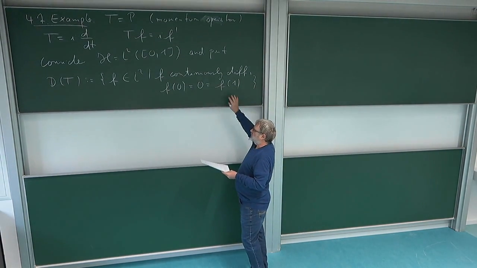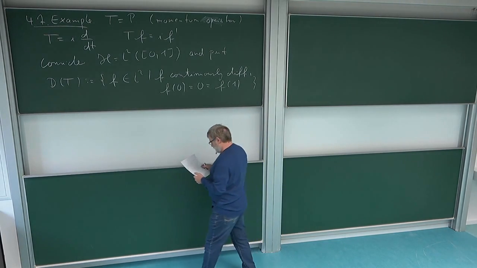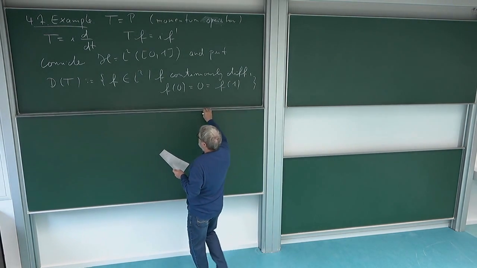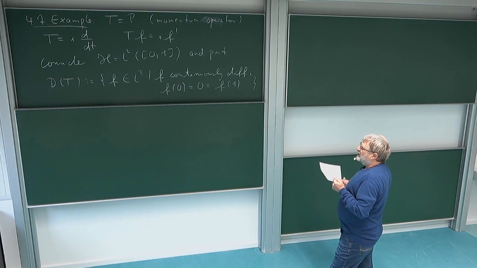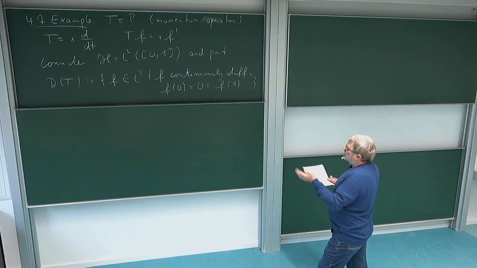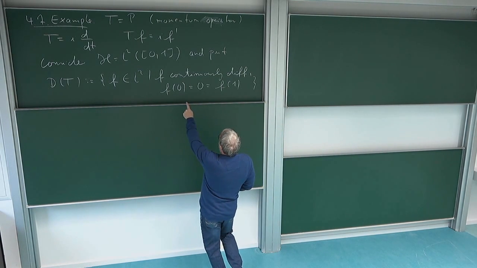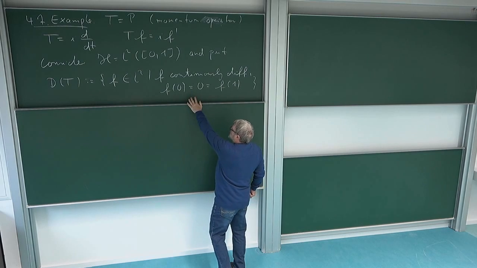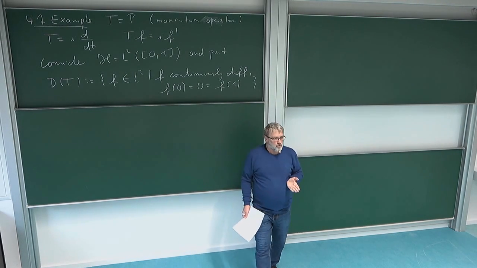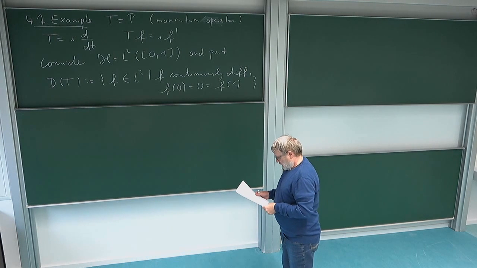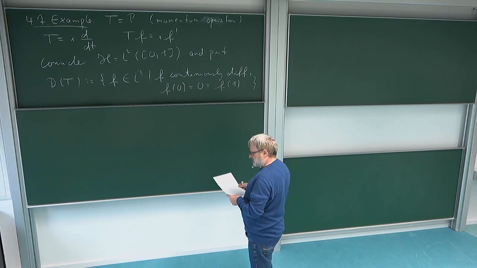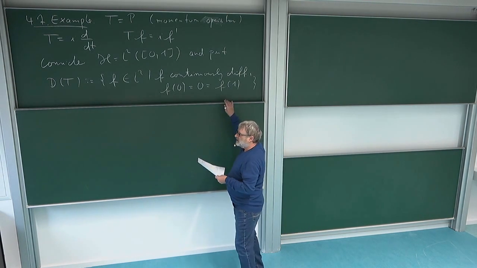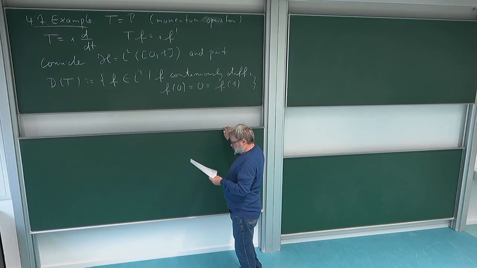Okay. And of course boundary conditions will be the issue. We will come back to this. Yeah, but now let us first see that this is a good definition. So I mean, of course, this space is a linear subspace. And the operator is defined on this subspace to the whole Hilbert space, because if I take the derivative of a continuous function on this interval, then the image is again in L2. Of course, the image should be in L2. But because we assume it's continuously differentiable, so it's continuous on this compact interval, so it's again in L2.